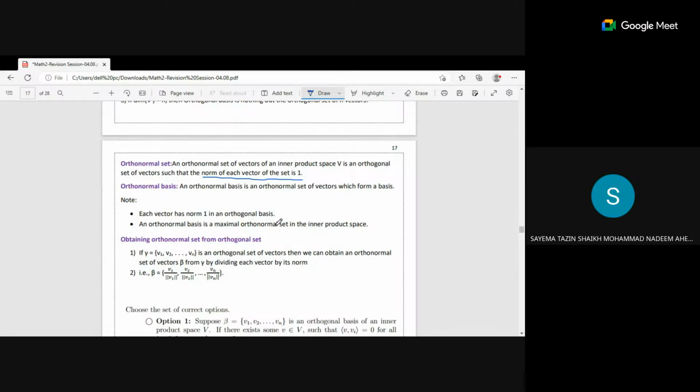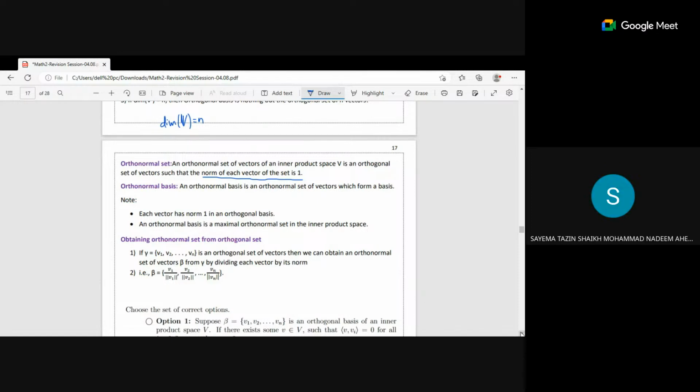If we only have an orthogonal set, how can we make it a basis? You just have to look at the dimension. Suppose you have a vector space V and the dimension of the vector space is n. Then you need n orthogonal vectors for forming an orthogonal basis. For R3 we need 3 vectors.